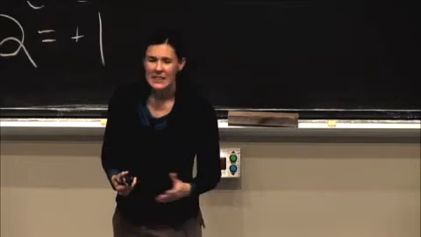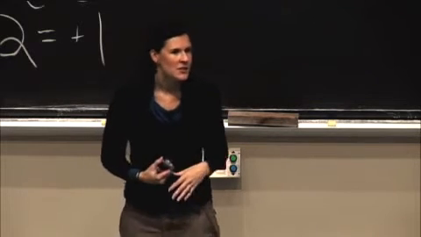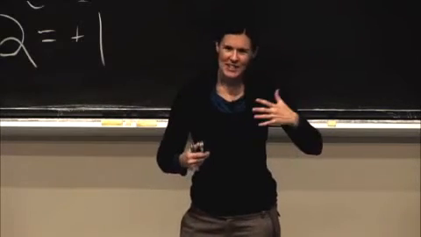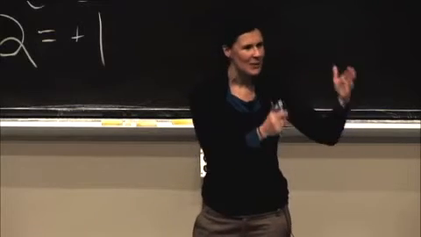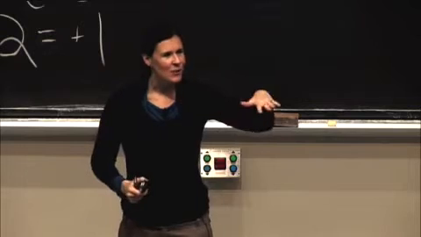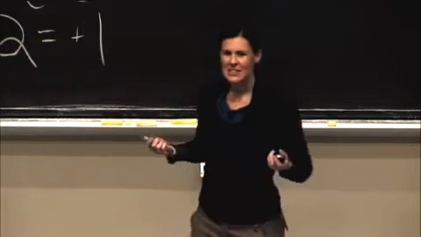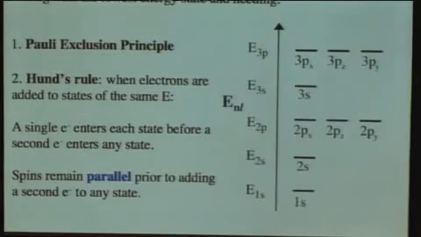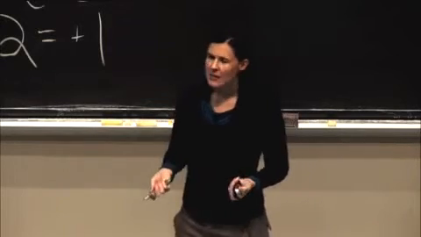And the reason for this comes out of solving the relativistic version of the Schrödinger equation. So unfortunately, it's not as intuitive as knowing that we want to fill separate orbitals before we double up on a degenerate orbital. But you just need to keep this in mind, and you need to just memorize the fact that you need to be parallel before you double up in the orbitals. So we'll see how this works in a second.